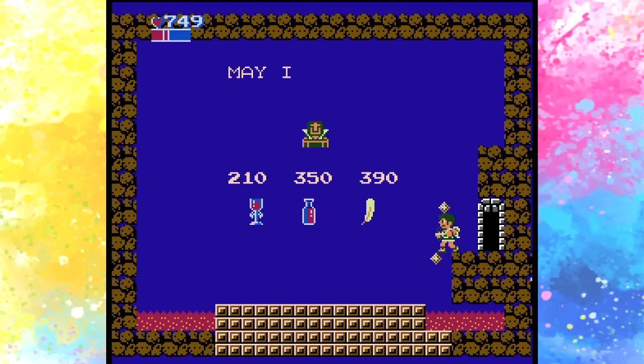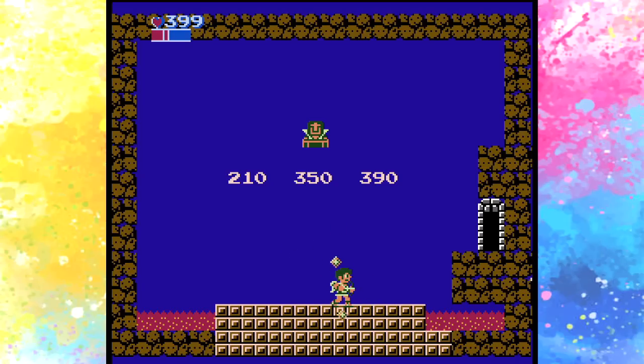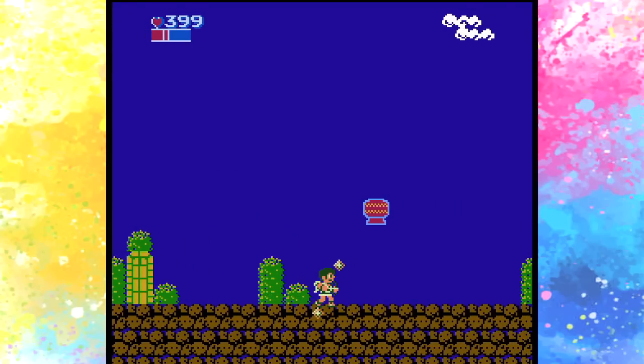Oh, it's a shop. Sorry. May I help you? We have everything. Now, we're not above him anymore because we're only level 2 in strength. All right, and so I gotta spend money, you too. You do. So we can't haggle with him because we're even in strength to him, so we can't beat him up. That is literally how it works.